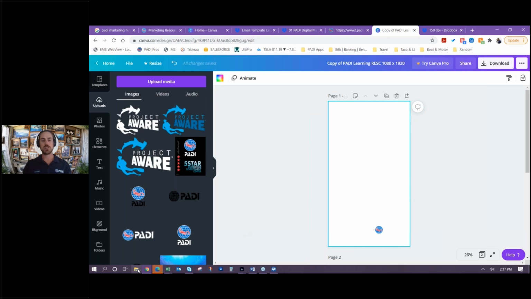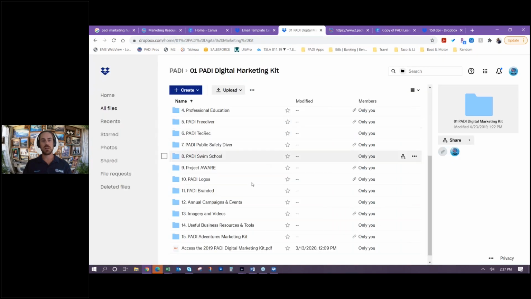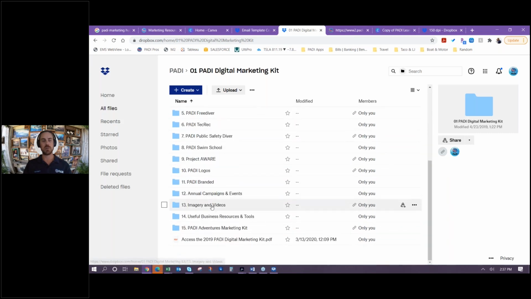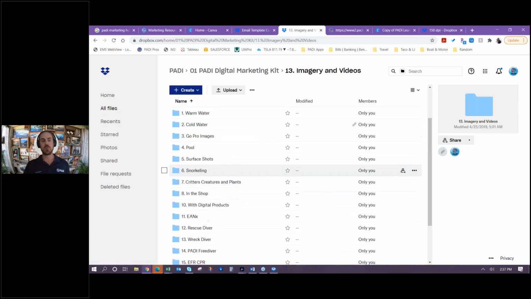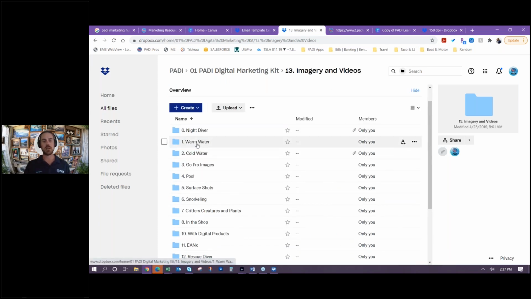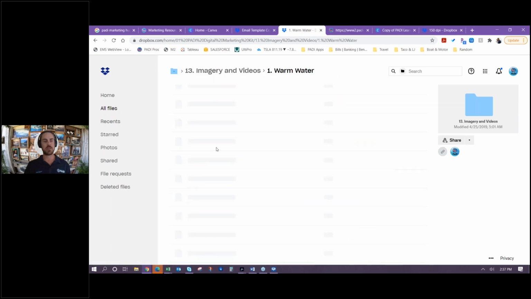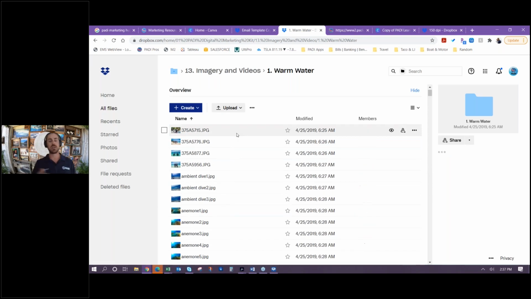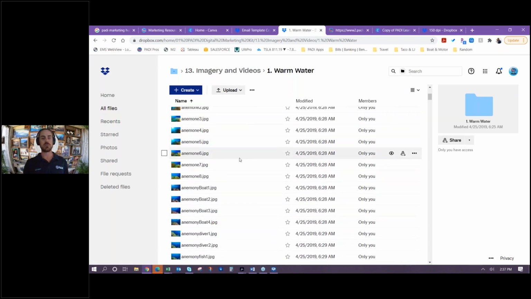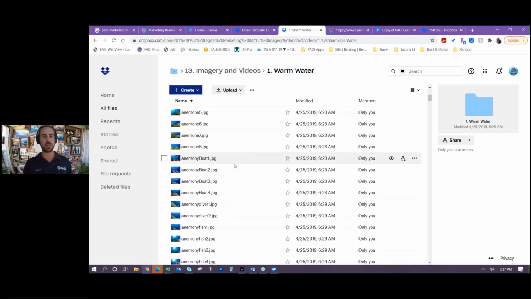And let's say you want to use a different image and we want to pull that image into the software. Just go to your desktop or wherever you store your images, or pull them from PADI. For instance, in this same previous digital marketing kit, we have the huge image and video library here, where you can scroll through and find an insane amount of images pulled straight from the PADI archive, of which you have full rights to use in any of your marketing on your website, print, email, whatever it is you prefer. You can use any of these images for you. That's simply part of being a PADI member.